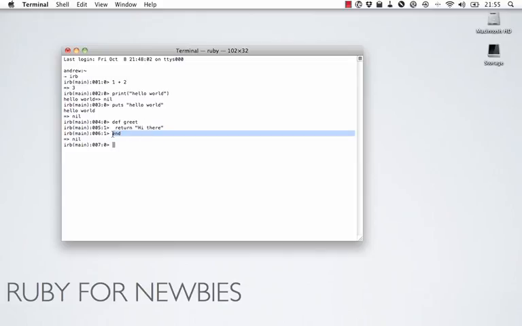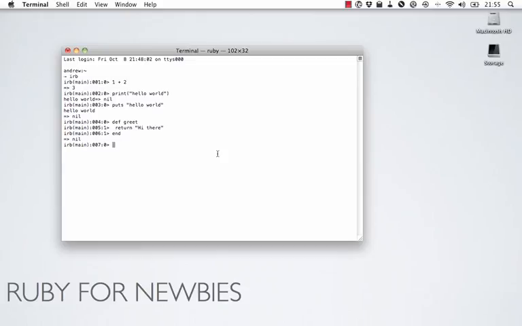So it waited until it had all the lines of code necessary to have a complete expression. As you can see, we have def, we have the function body, and then we have end, which ends the function, and then it says, okay, this function has no return. Now, obviously, it does have a return value. Nil here is not the execution of the function that's returning nil, it's the writing of the function that's returning nil.